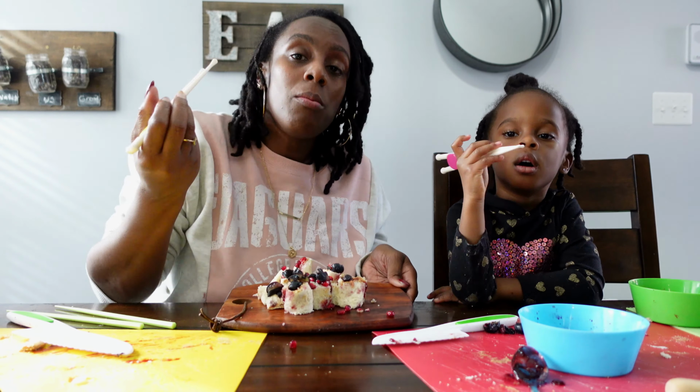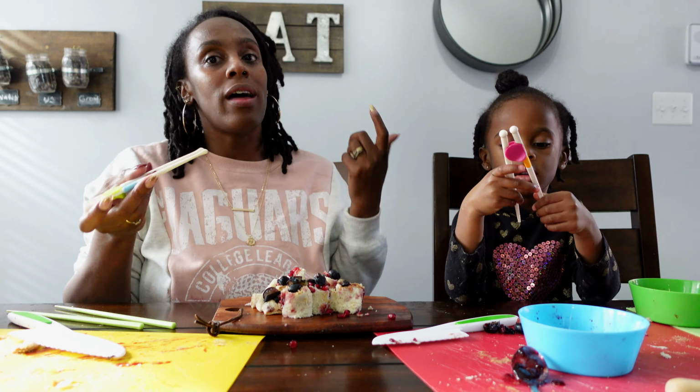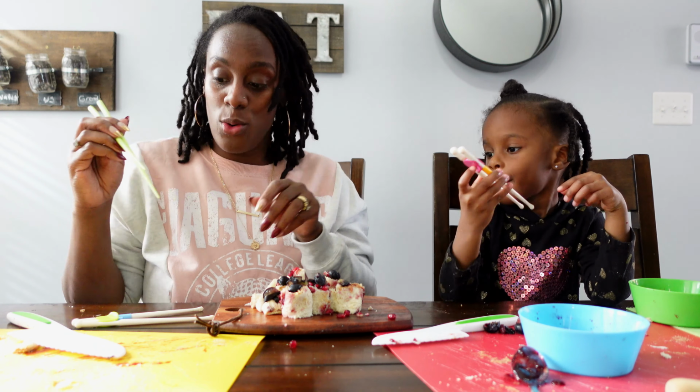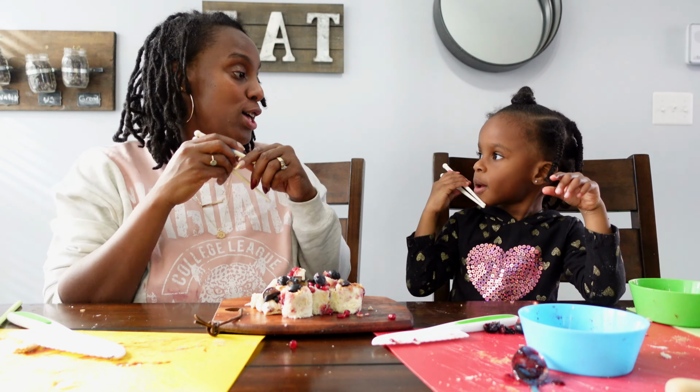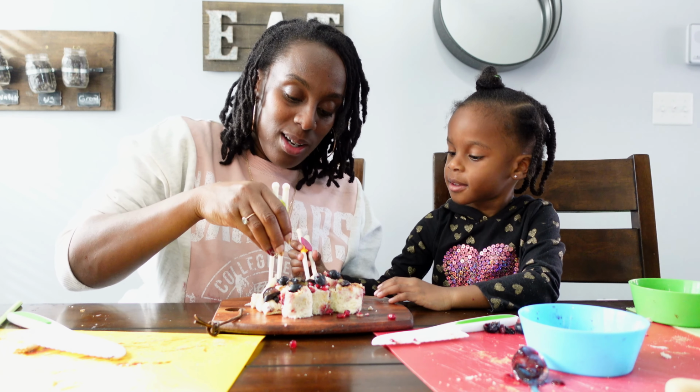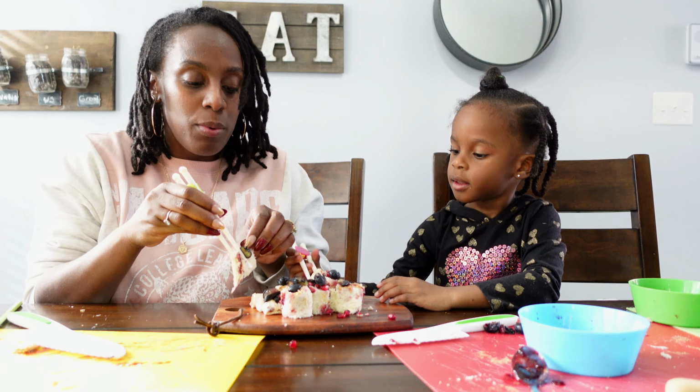Guys, we totally almost left. We said goodbye and everything without trying them on camera. I do have some regular grown-up chopsticks here, but Corey wants me to use hers. So, let's dig in. Ooh, I want one. That pomegranate's falling off. I'm going to put it right back on top.